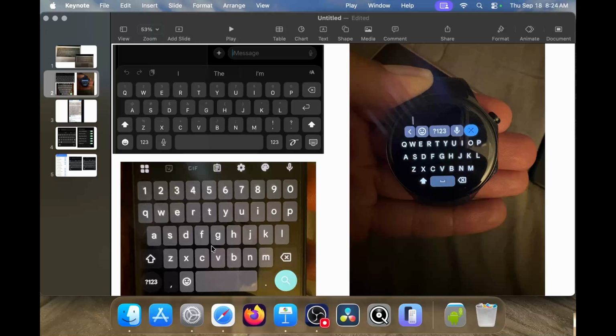But what Google has decided to do with Gboard is they say, hey, the space bar doesn't need to be that big. So let's go ahead and boop. There's a little period right there. And then boop, there's a little comma. So it's like, hey, there's a period and a comma. And I'm just like, oh yeah, that makes perfect sense.